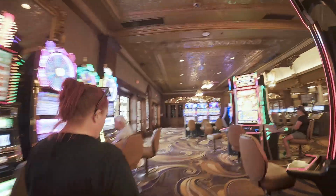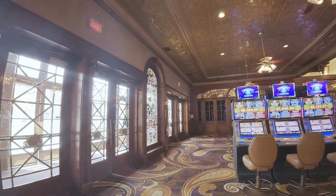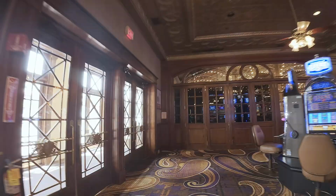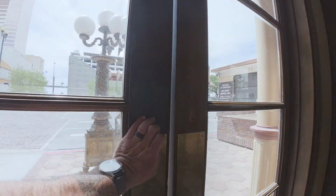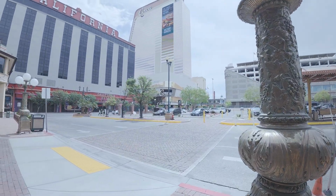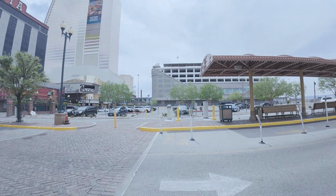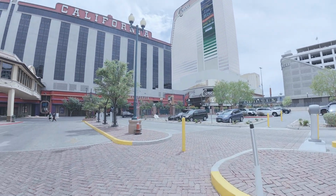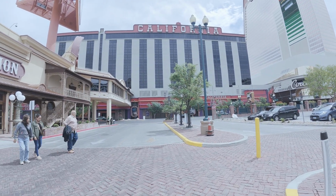And fun little fact, guys, since we're standing right here, these are the very doors, yes, that Robert De Niro walks out of in Casino. He walks out here, and it's been changed a little bit, but he walks out here. His car is backed in when this section was also a parking lot. It was backed in somewhere right about here. You can see that giant sign behind the lamppost over there, and his vehicle explodes.